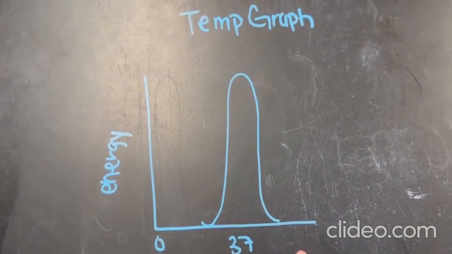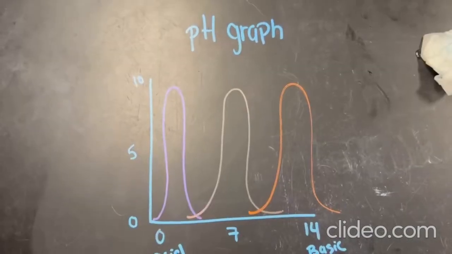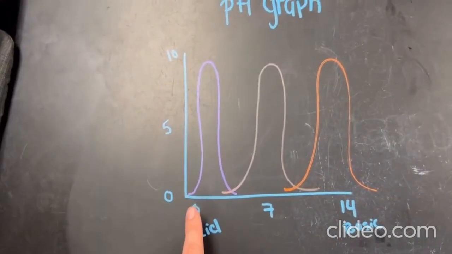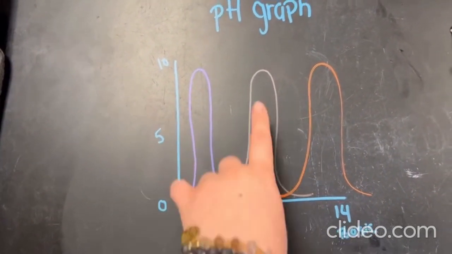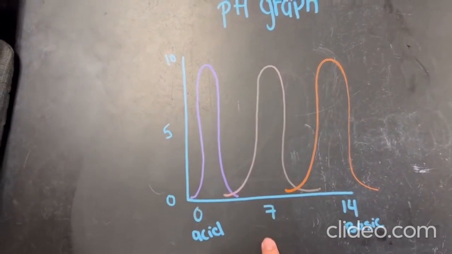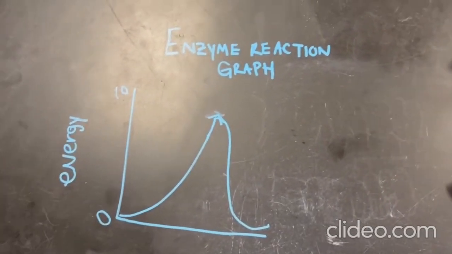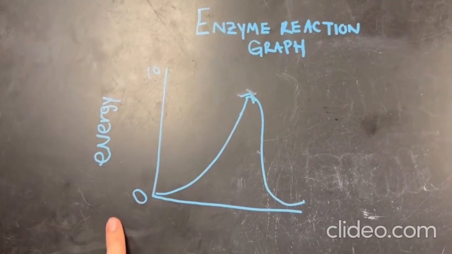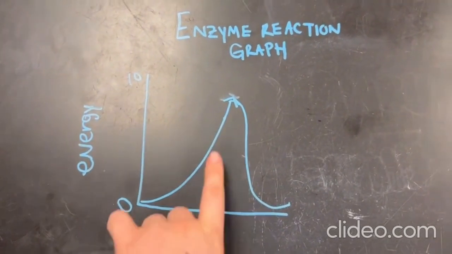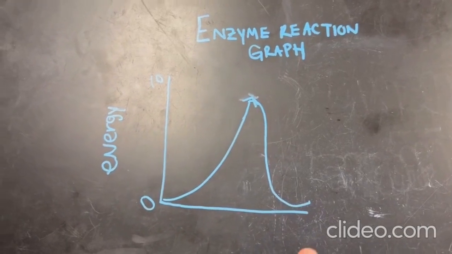This graph shows how enzymes need a specific temperature to function or else become denatured. This graph shows how enzymes have ideal pH balances that are needed for them to survive and not become denatured. So this graph represents a higher enzyme rate to substrates. So there is a big chemical reaction and then it just goes down after that.